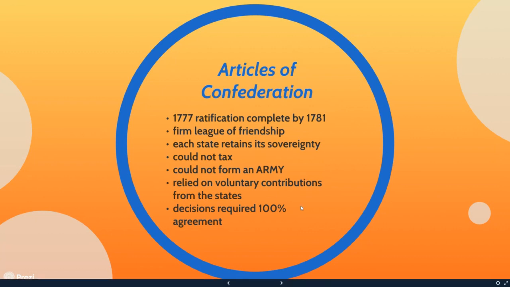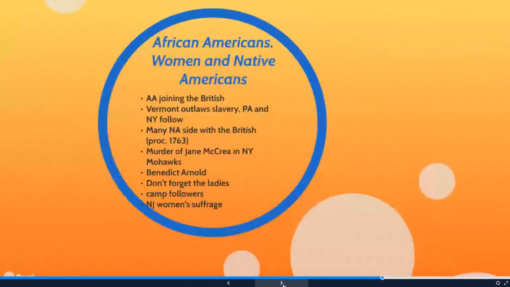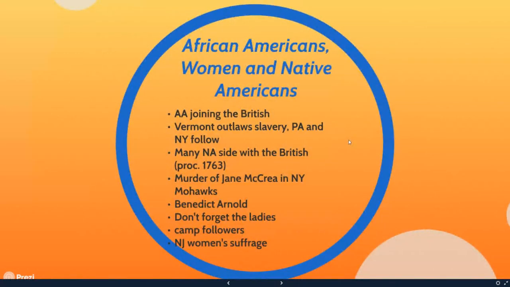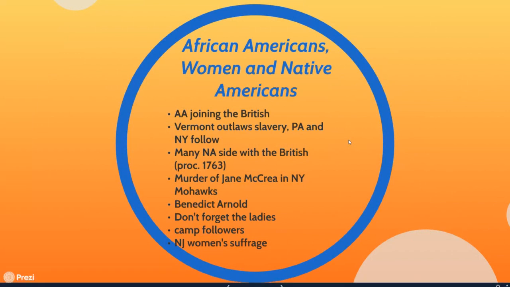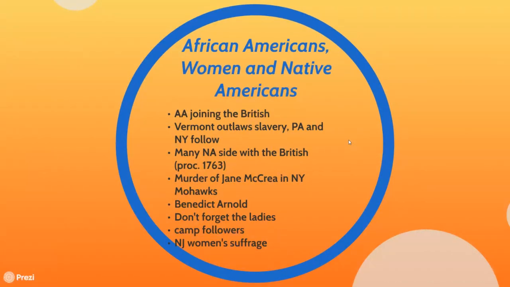So let's go here. Now, African Americans, women, and Native Americans, how did they come into the war effort, and what impact do they have on this issue? Most African Americans that do join the war effort are going to fight for the British, and a large reason for that is Lord Dunmore's proclamation. So he gathers a lot of support from enslaved people in the South, not from the North.